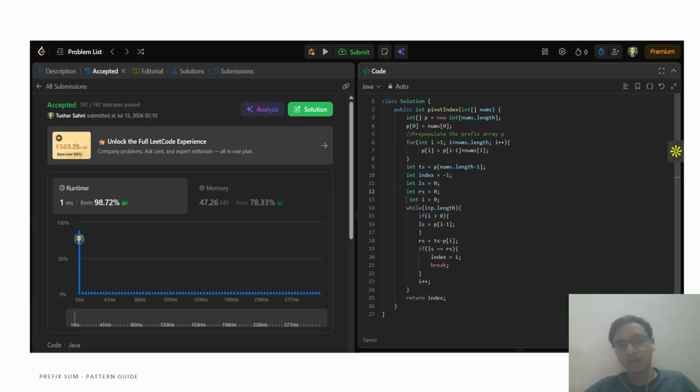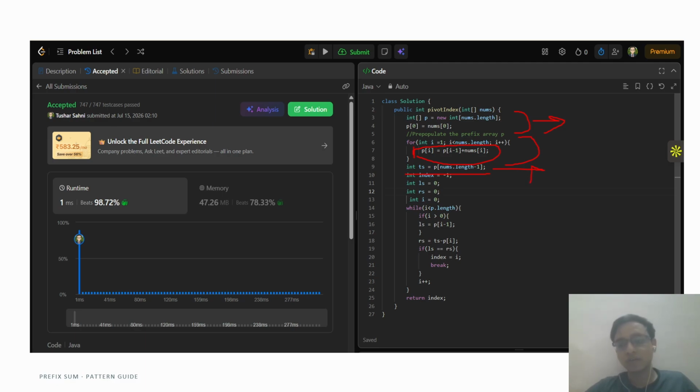See that I have made a prefix array here. I have declared and initialized the prefix array, and built it by the formula that I told you in the previous slides. After doing that, I have found the TS. So why is TS the end element of the prefix array?